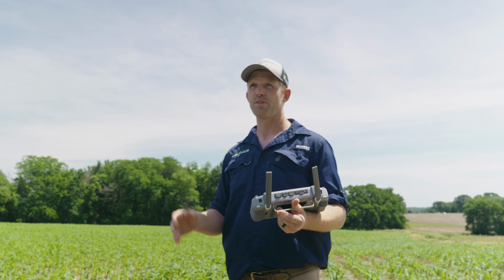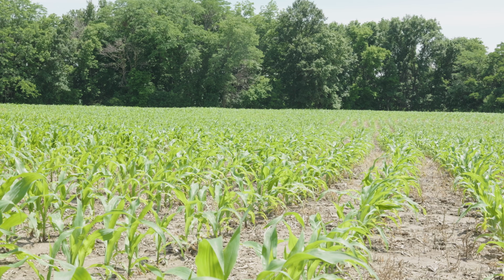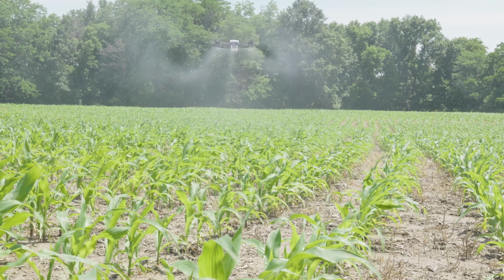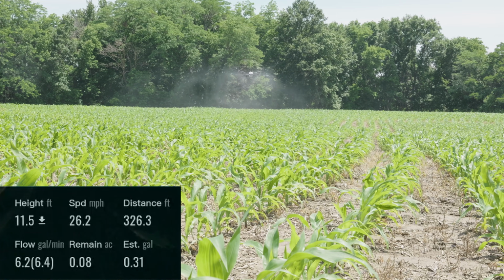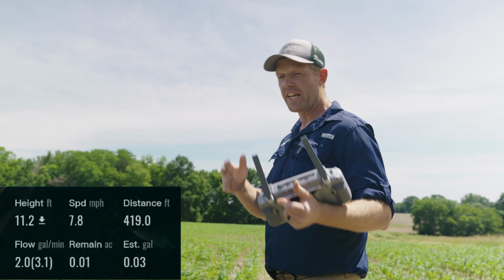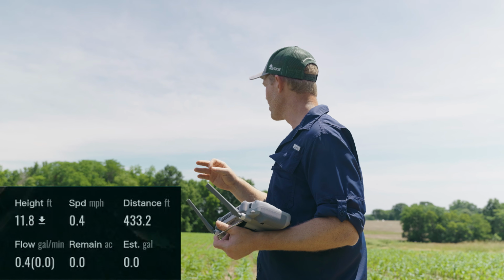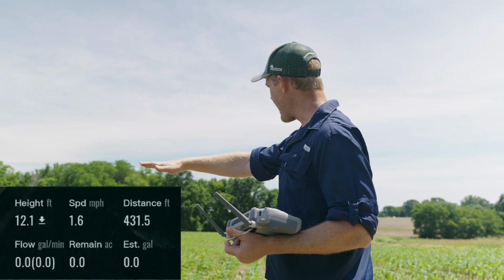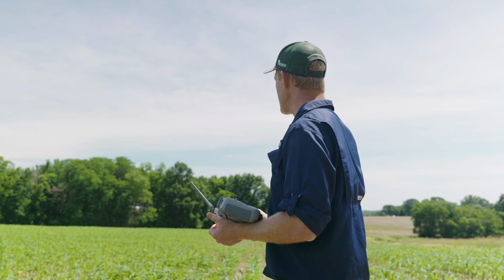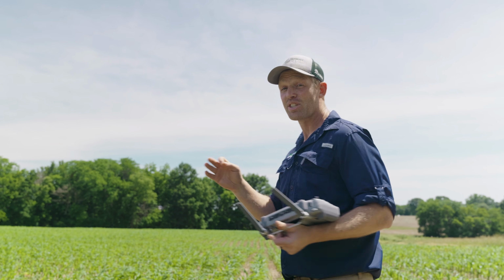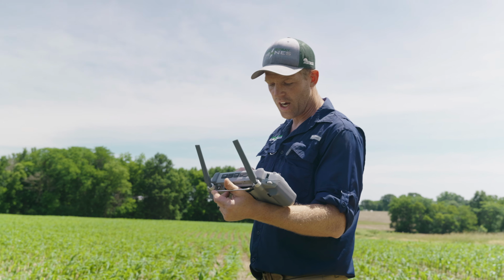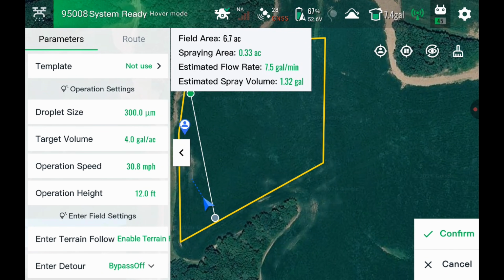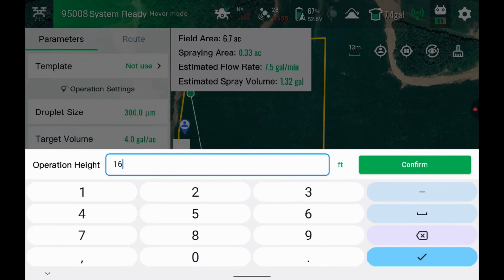Now we're gonna do 12 feet, same parameters otherwise. It's just a bit higher, 2 feet higher. Now, one thing you wanna check whenever you're setting your height is obviously check visually, but also check your screen, because our height's actually reading about 10 to 11 right now. So sometimes when you set it to 12 or set it to 10, it might be a little bit low or a little bit high, just kind of depending on what the canopy is like, how it's seeing the ground or seeing the canopy. So if you actually want 10 or actually want 12, then set it there and see what it's actually doing in the field based on our height at the bottom of the screen, and then you can actually adjust it on the left-hand side of the screen in real time.